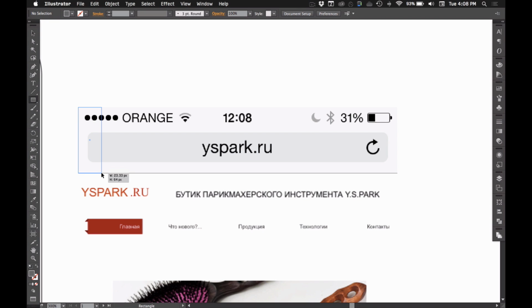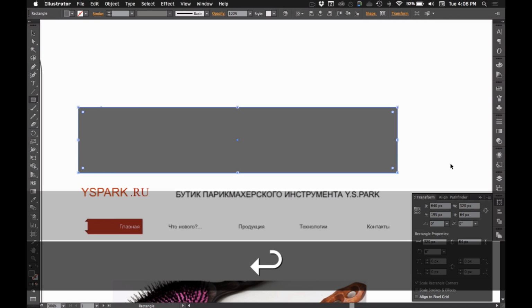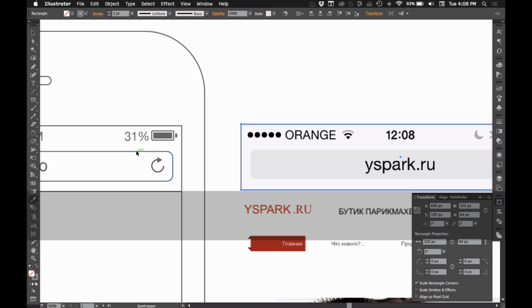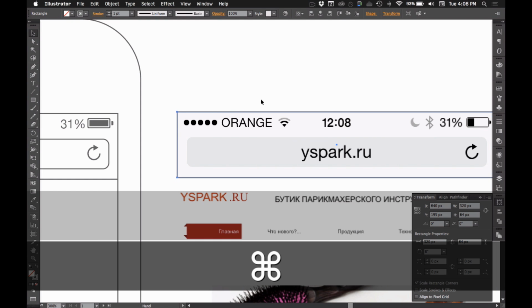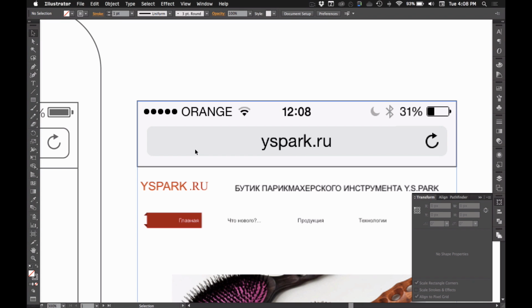So you can see that's 64 right there, and then you can change it in your Transform palette or panel, whichever you prefer. And now I'm going to hit the eyedropper tool and just select what I've already drawn here with my iPhone. That way I can keep a consistent style of my stroke and color.